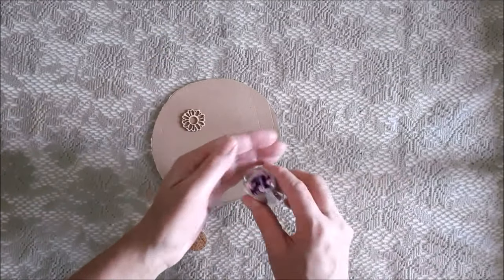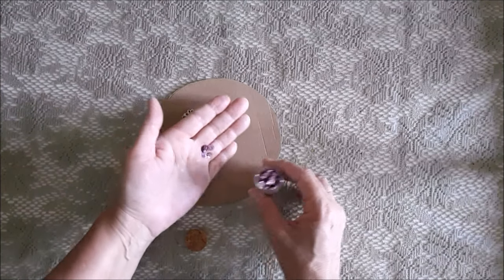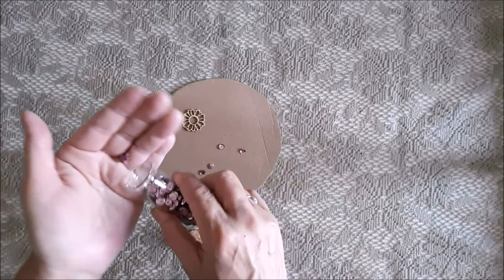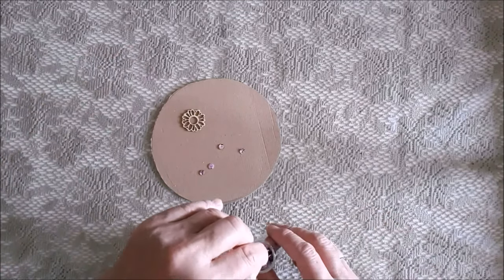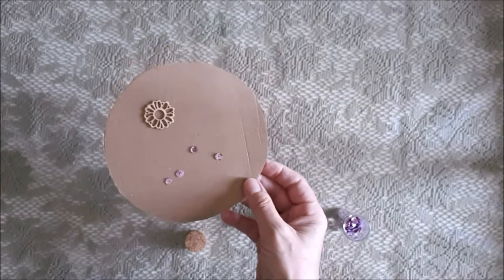Because this is a French country style, I thought some rusty embellishments would suit it really well. So I've got out some embellishments, which I'm going to give a rusty makeover. I don't know if I'll use all of them, but I'll choose which ones I want to use when it's near the time.